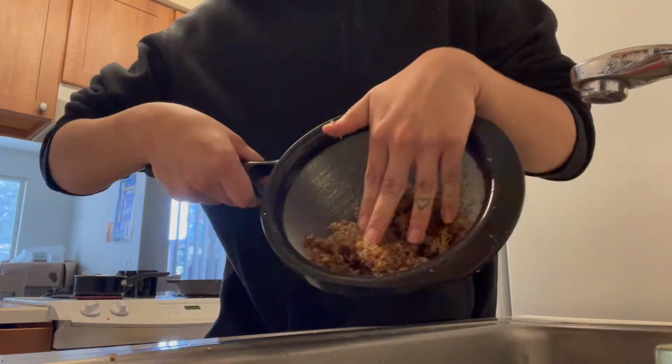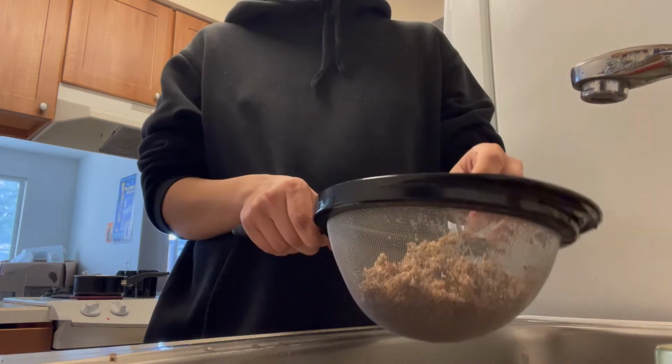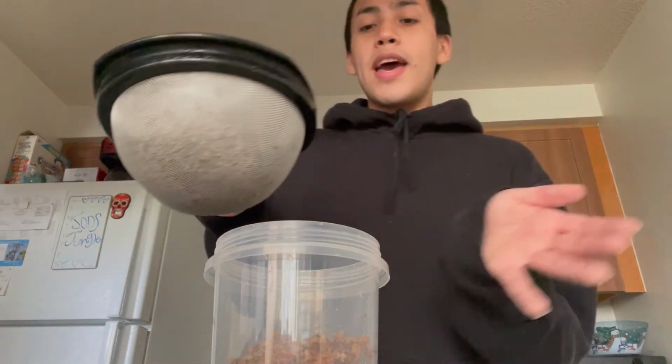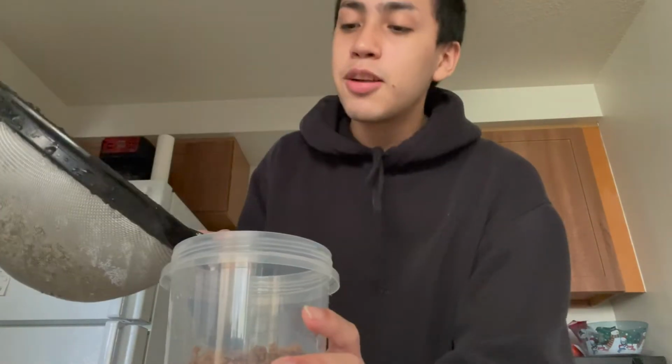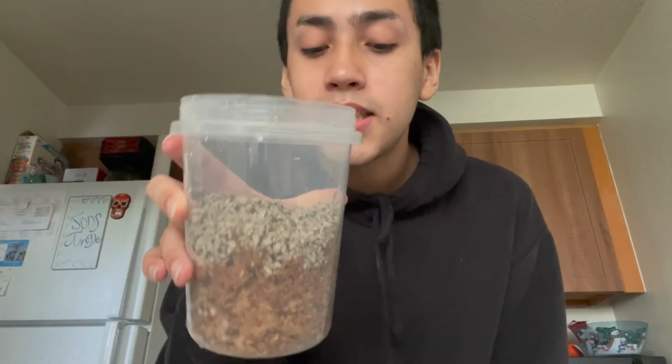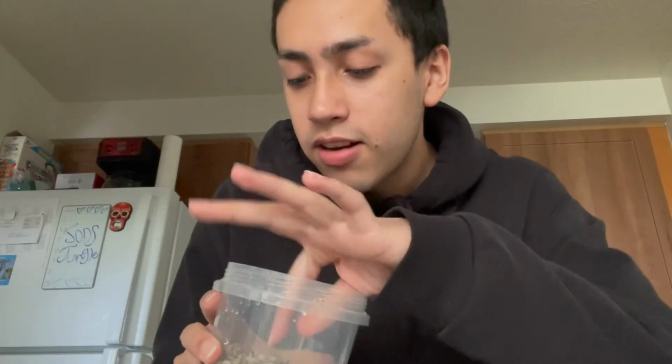All right, so we got our moss. Now I'm just gonna mix it up with some pumice. So we're gonna go ahead and make our little DIY carnivorous plant potting mix. So we got our sphagnum moss, and then I actually did just boil some pumice off camera. So we're gonna go ahead and add that into here. I didn't record myself because I already did that in my last video, so I don't think y'all need to see that again. So we got the pumice in here. Oh, there's a hair in here. These are actually the only 2 ingredients we will be using. So now we're just gonna mix her all up.